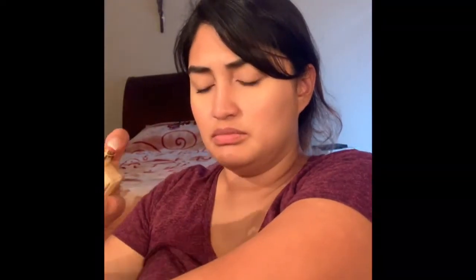Oh, I also got this at Ulta. Shimmer Body Oil. I really like it. It's really nice. You spray it and it gives you that nice glow. Shimmer, glitter, gold feeling. Anyways, that was it.